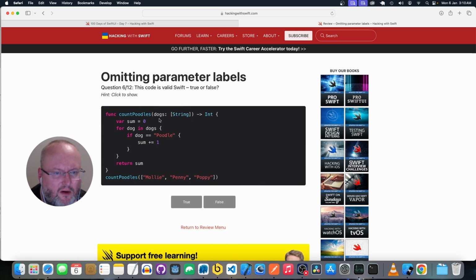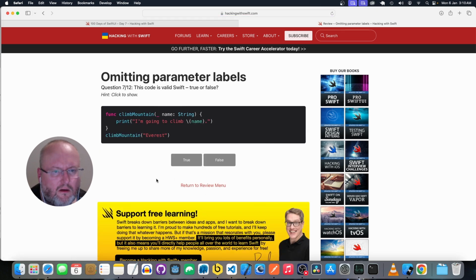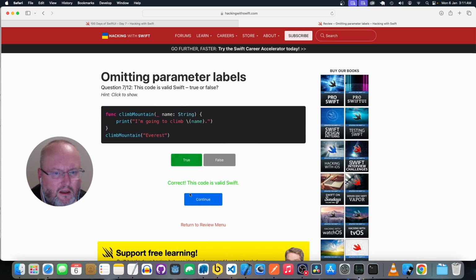Okay, again, it's got count poodles dogs, but it's not calling it with the dogs in front of the array of strings, so that's not valid. So it's using a string, and it can be called without putting in the name. I'd say this is valid.